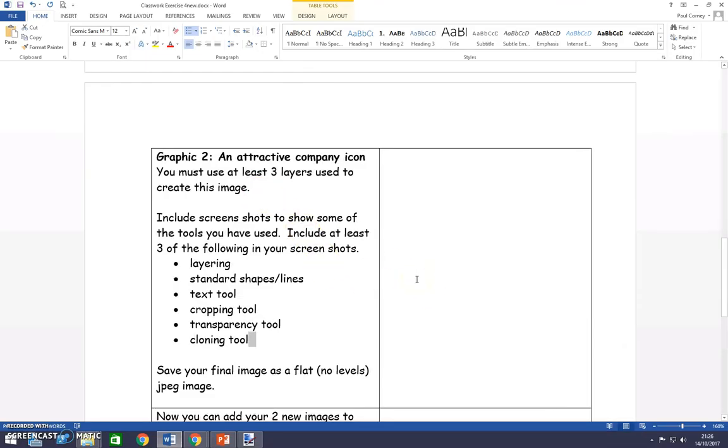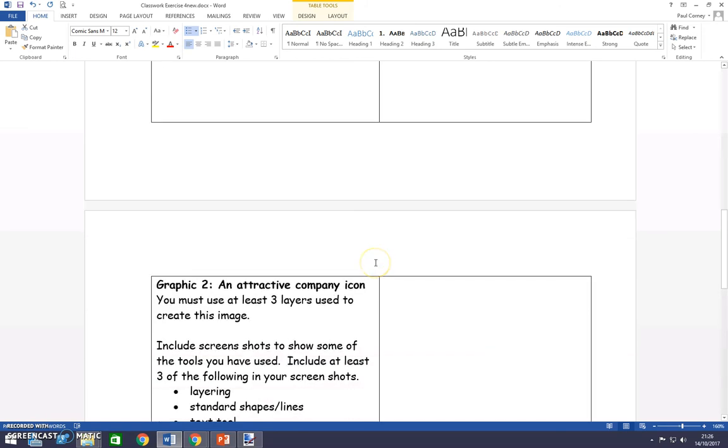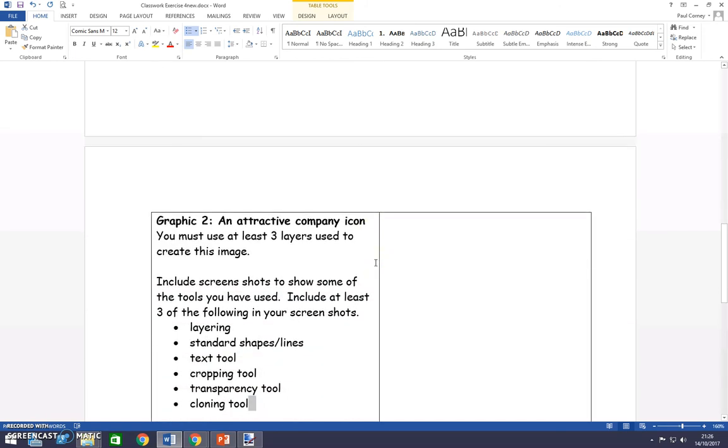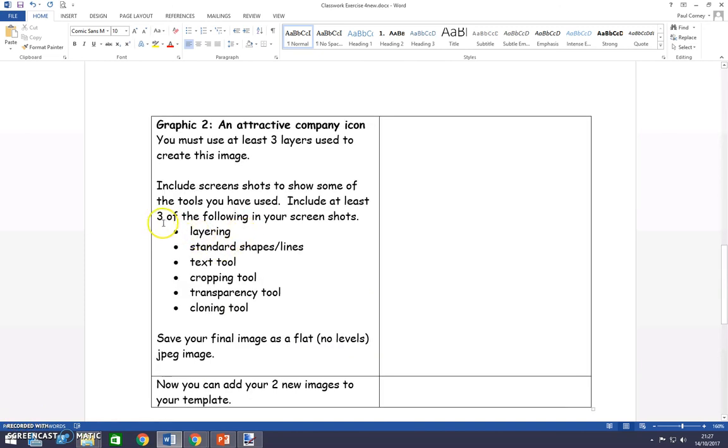Now I'm going to add a second. We've done the logo, now doing a company icon. I'd like something to look a bit like multiple stars or circles, and that's what we're going to do now using Paint.NET. I'm going to create 3 layers. I'm going to use 3 shapes. Might pop a little bit of text on there. Later on we'll crop it and we'll save it. Our final image is flat. We could do a JPEG or we could do a PNG, whatever's most suitable. See how we get on.